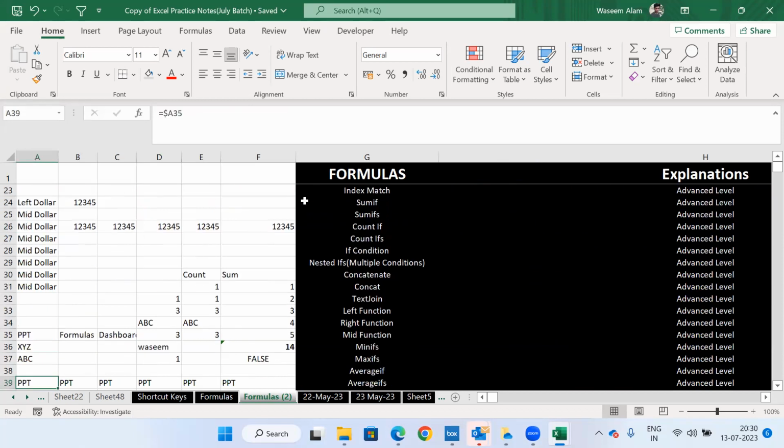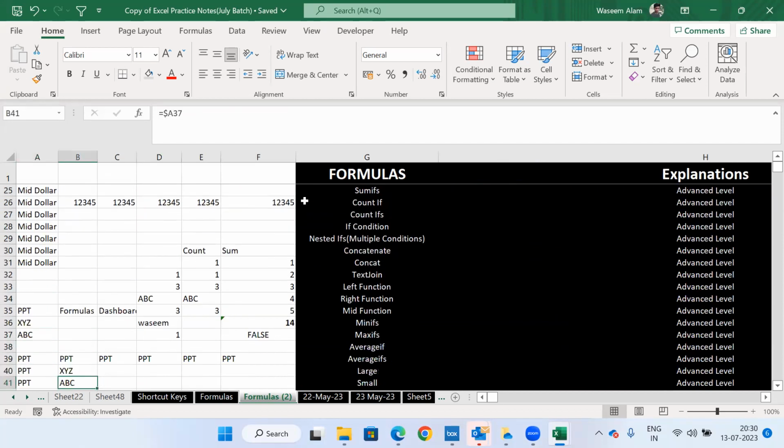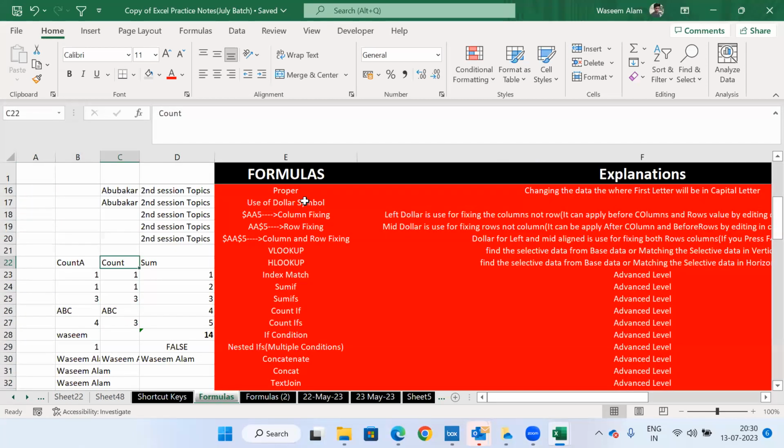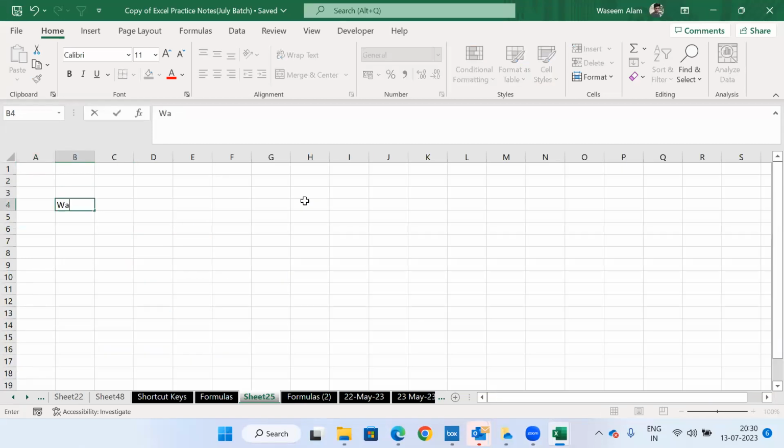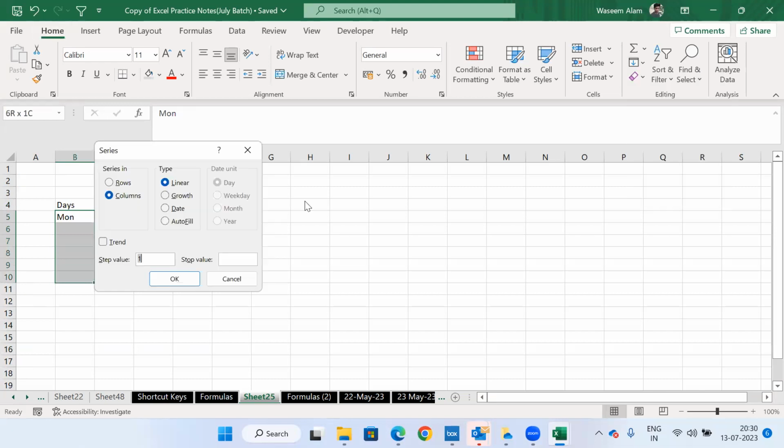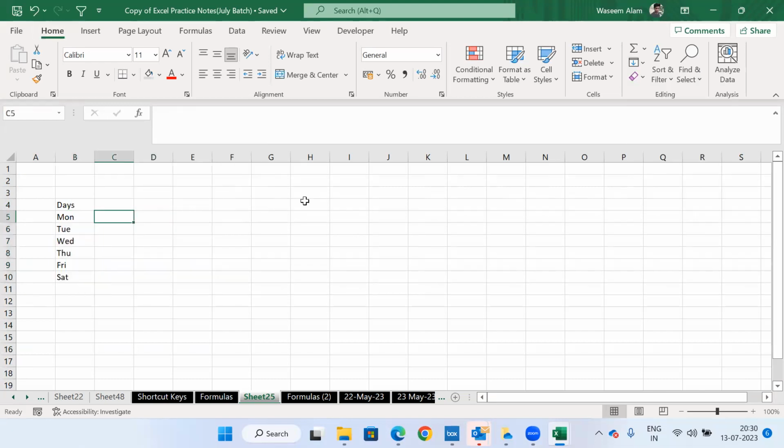So for the third one, if I apply it, like here, I'm writing in a different sheet. For example, in a different sheet, days. Now I would like to fix Monday.